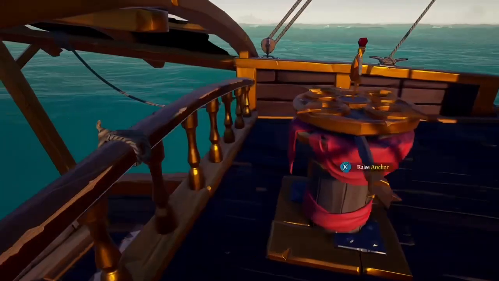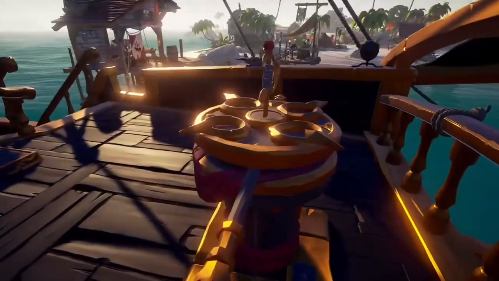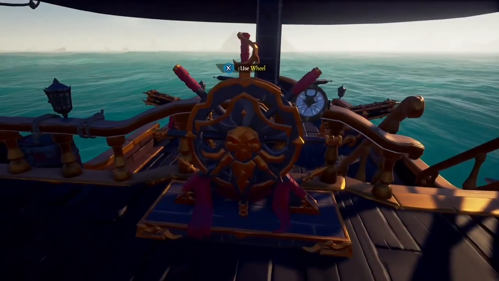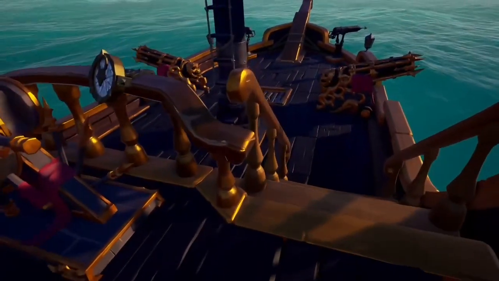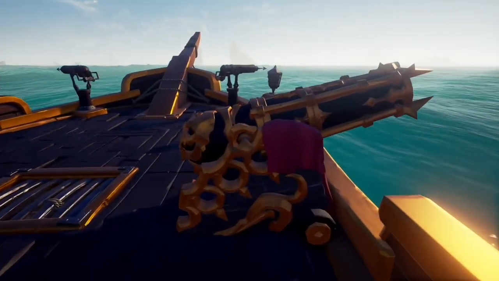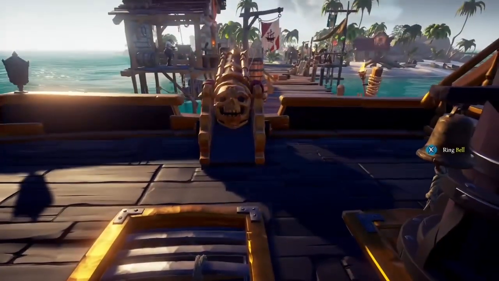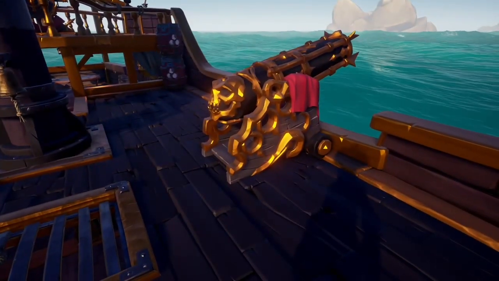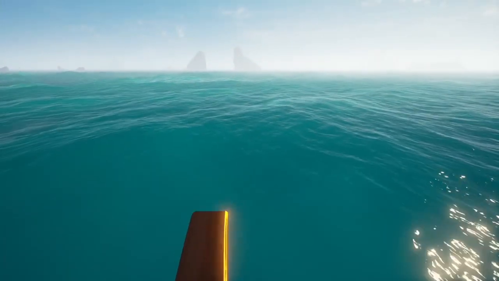And now we get to the ship set. And as you can see, it's got this lovely, lovely gold shine to it. A skull on the wheel with a big sword sticking through the top to mark the center point of the wheel. And we've got these lovely looking cannons, also with a skull on them. And that gold just reflects so nicely in the sun.